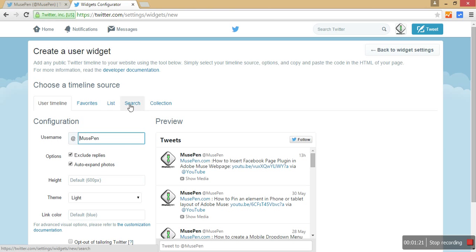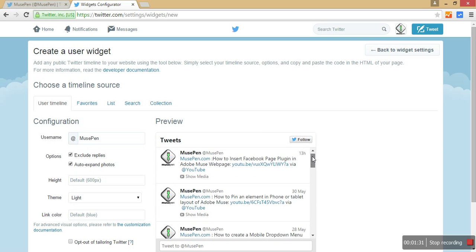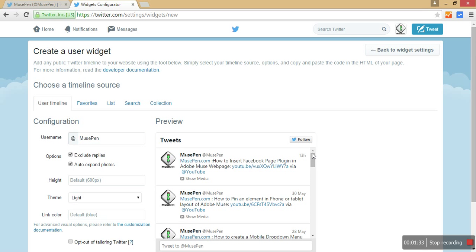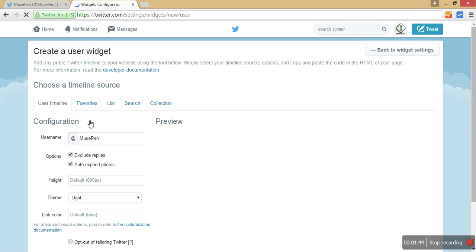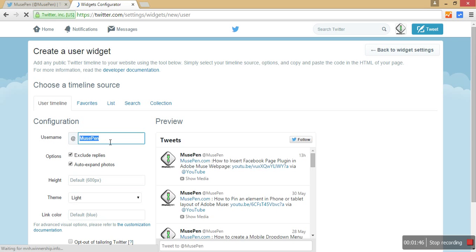There are 4 or 5 types of timelines to be inserted, and the most popular one is the user timeline, where you get the option to follow and also the recent posts on Twitter. So I would always go for that, but if you want to go for another, you can check them also. In this video we will focus on the user timeline. The first option in the user timeline is to provide the username, which is pre-filled. In your case, once you're logged in with your account, it would be pre-filled.